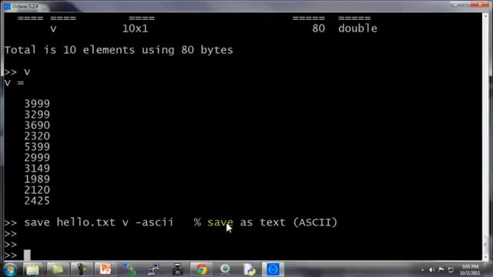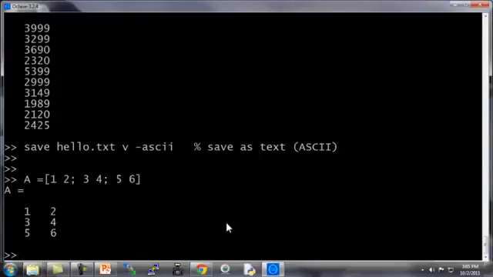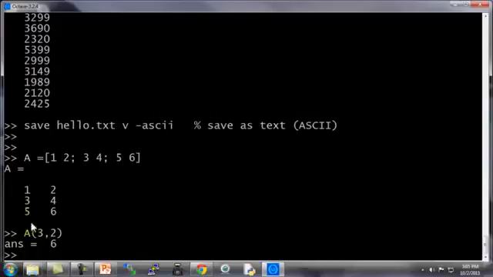Now let's talk a bit about how to manipulate data. Let's set A equal to that matrix again. So it's my 3 by 2 matrix. Let's talk about indexing. If I type A(3,2), this indexes into the 3, 2 element of the matrix A. Normally we would write this as A subscript 3,2. And so that's the element in the third row and second column of A, which is the element 6.